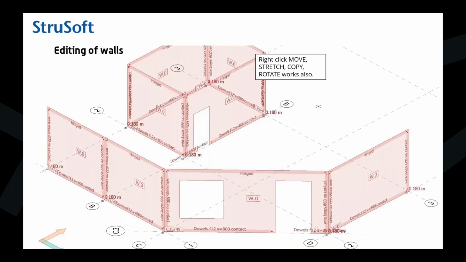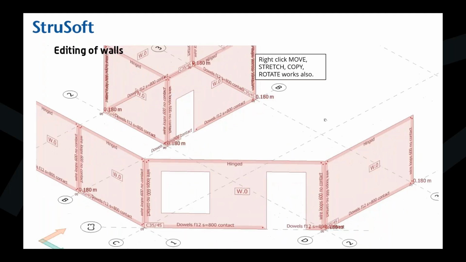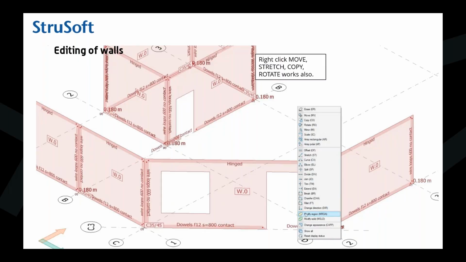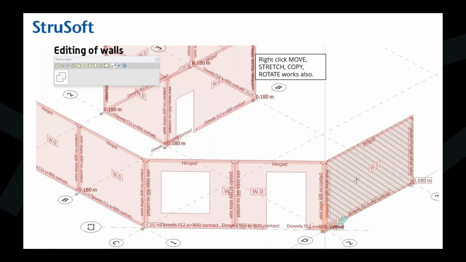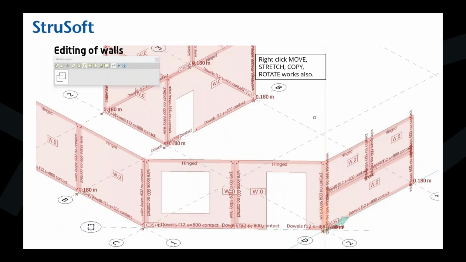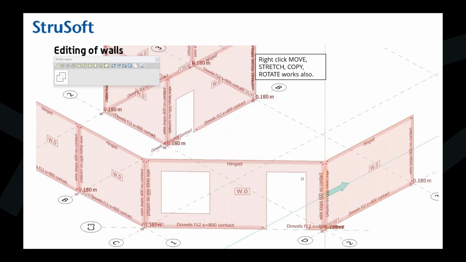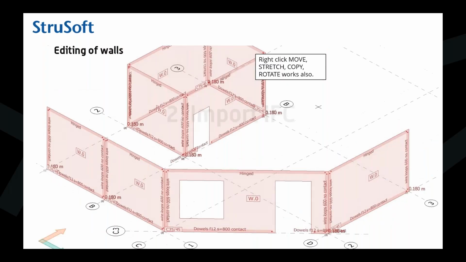Modifying the model is pretty easy. It's a right click and move, copy, stretch, rotate. A unique feature that we have is the modify region command. It means we can split regions. For instance, here if we want to divide the element, you see what's happening with the connections. Connections will be generated automatically when you split the element. So you don't have to know exactly what the element division is. You can modify it afterwards, or you can connect two elements together. So it can go both ways. You can divide them or connect them together, or you can even add new areas to the existing walls. So it's really easy to modify the plates or the walls. You don't have to be blocking your design in the get-go. You can modify it later.